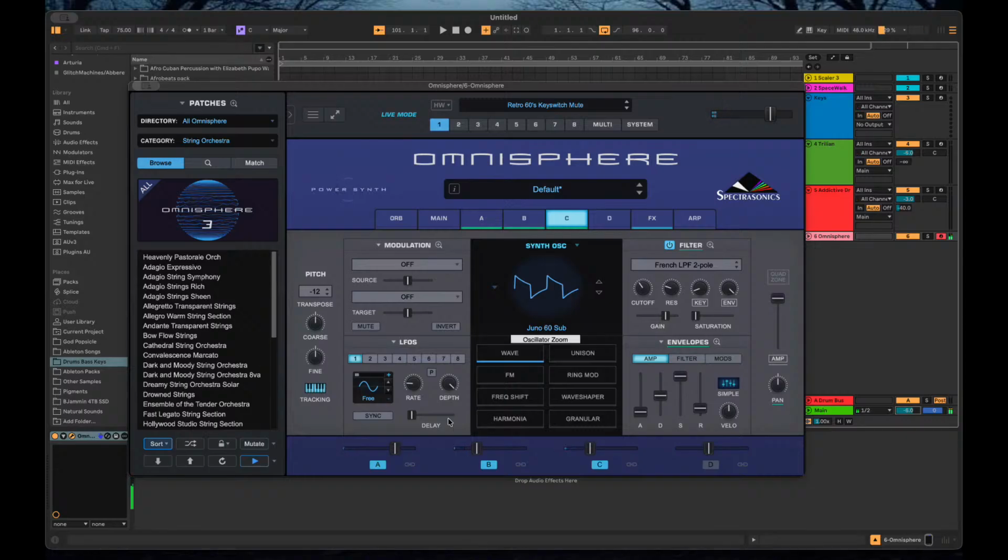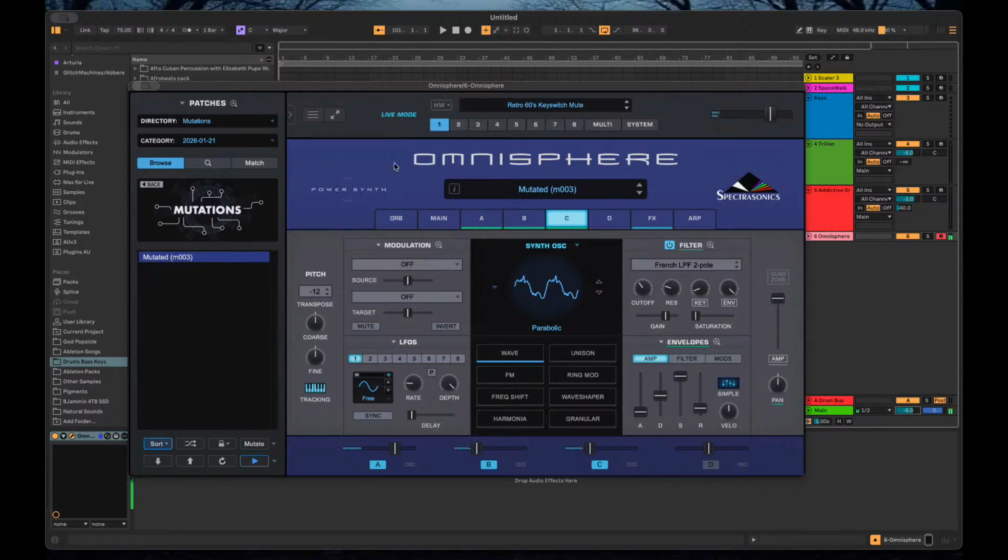Now check this out. I'm going to show you something else that's pretty cool. Let's say you got this sound the way you want it, but you want to see what it could sound like some other way, then that's where the mutate would come in. So you could go mutate, and now you got a variation of what you created.